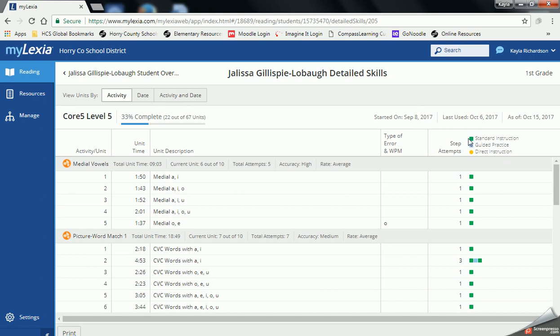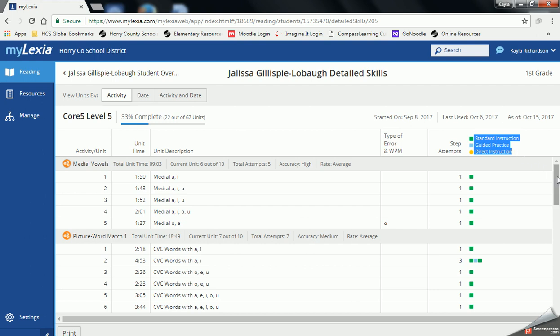So notice these up here where it says standard instruction for the green. That's when it gives you just a real quick lesson itself, and then you have to answer some questions.